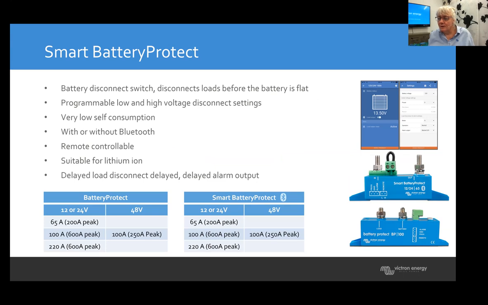That's up close. It can all be set up with the app, and if you don't have the app, then there's a special way of programming with a little wire loop. You connect two contacts on those green blocks and then program the unit. So there are preset settings, and with the Bluetooth unit, you can custom set it all the way.